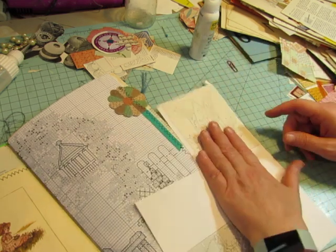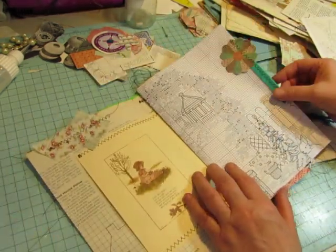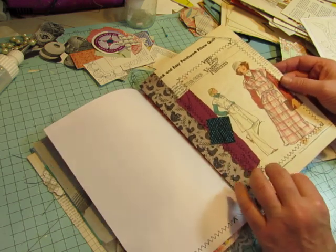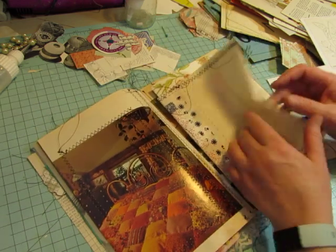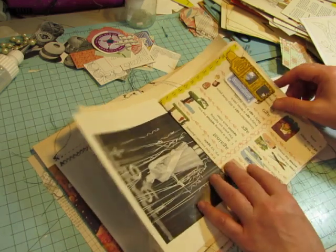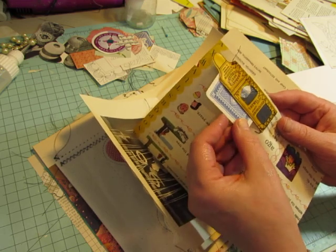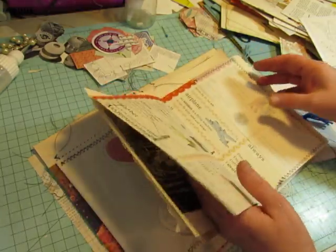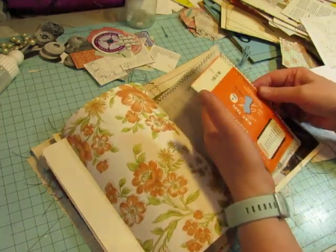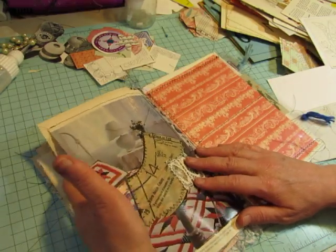All right, so you know what I'm going to do now. I'm just going to cut those out and stick them in that little pocket. Let's see what other pockets I have to do. This one is not a pocket. It's just sewn on. There is a pocket right here. I made this little pocket out of an old needle packet. Just tuck that in there. There's a vellum pocket here. And there's a little, no, that's not a pocket. It's just added to the edge of that. But there is a big pocket here.